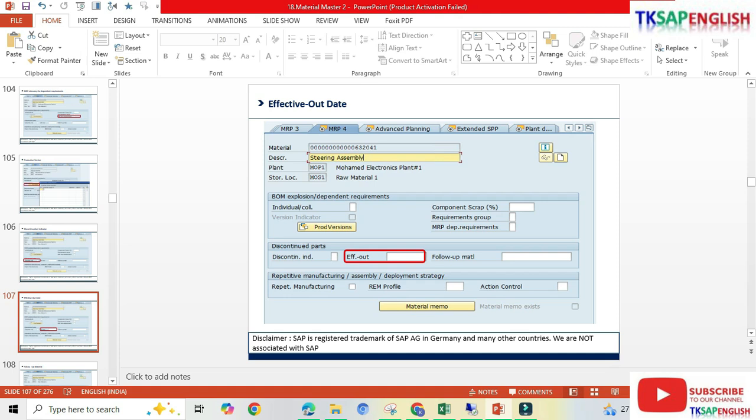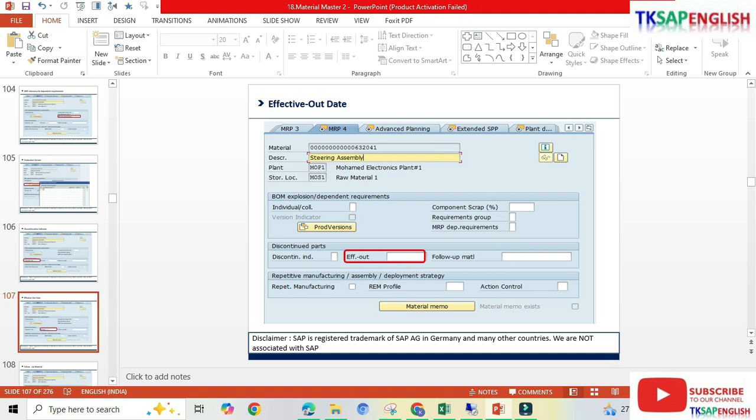Usage: from this date, the system reassigns the dependent requirements that are no longer covered by warehouse stock of the discontinued material to the follow-up material. This is done as a part of material requirement planning.